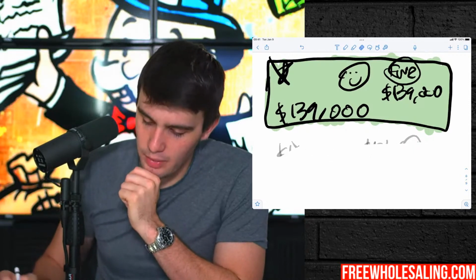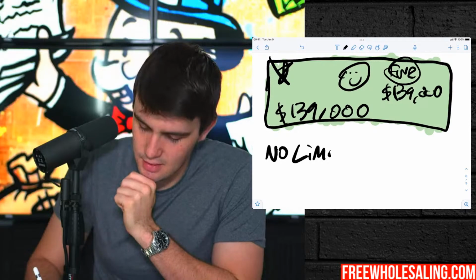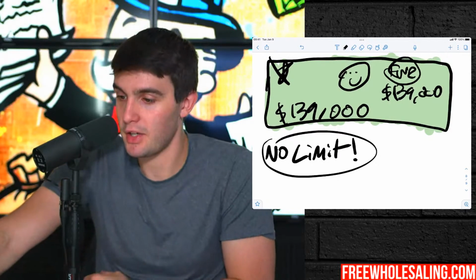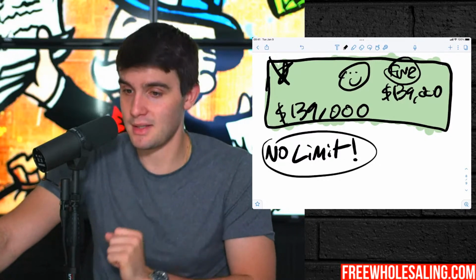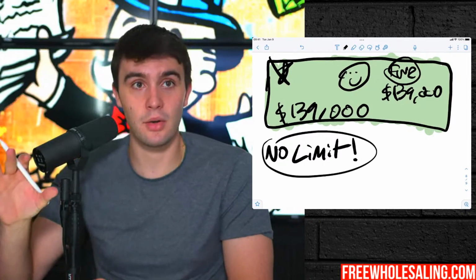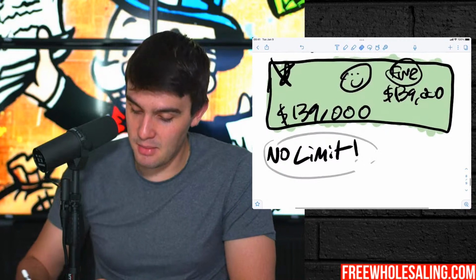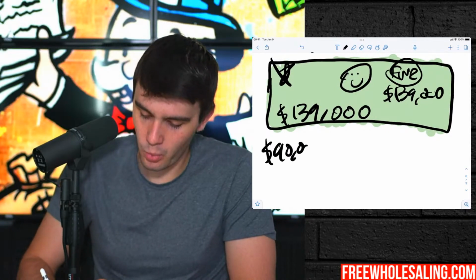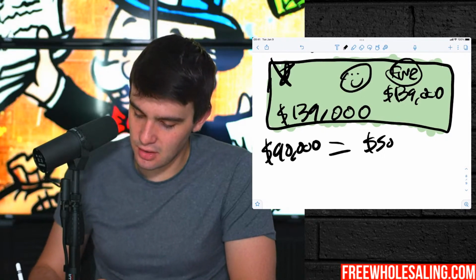The one thing I want everybody to understand is there is no limit. There is no limit to what we get this thing under contract for. Just because it's a $139,000 bill, there's no limit to this. Just think about this for a second. There's no limit to how low we can go. So that means I'm allowed, Zach gave me the rules. He said I could offer $90K for it. Why not? Heck, if it's $90K, I'll make $50,000 in profit.